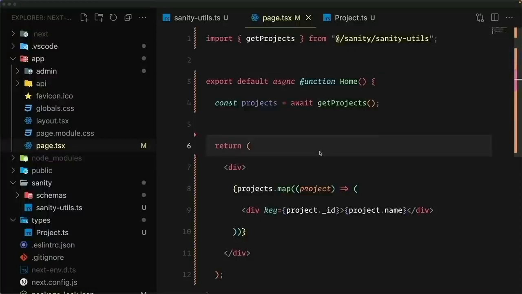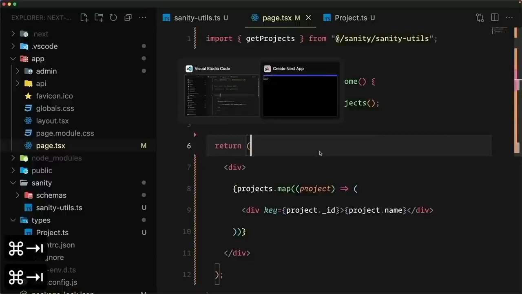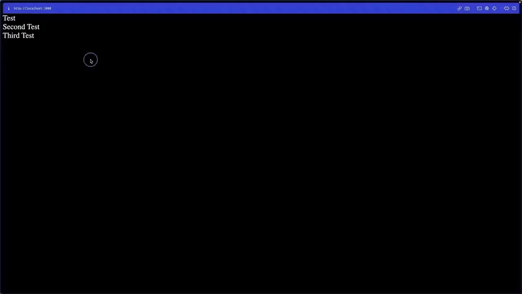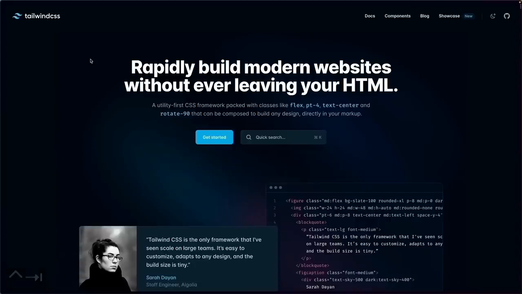Next up, let's start making our project look good. It doesn't look the greatest right now. If I go back to my browser, it's just this thing right here. Let's make this look a little bit better. So we're going to bring in Tailwind CSS. And Tailwind is a CSS framework that helps us build websites out really quickly. It's kind of taking the entire dev ecosystem by storm. So if you haven't used Tailwind, I'm going to walk you through how to style our website. And if you have used Tailwind, let's start building out this cool looking website.